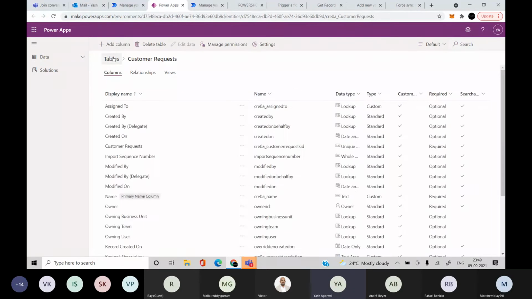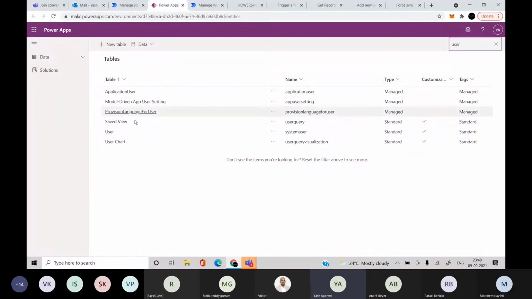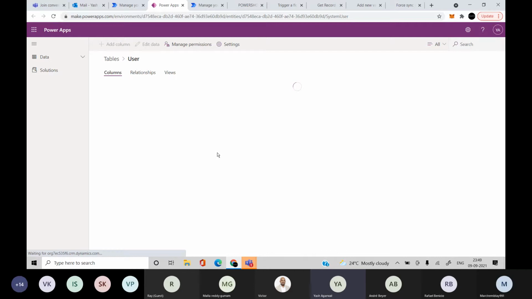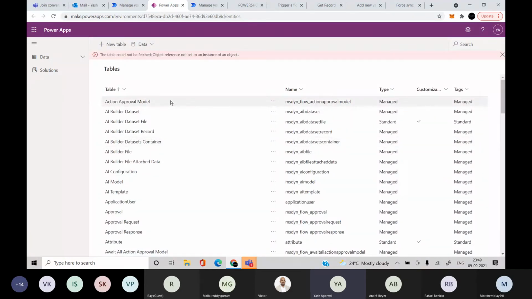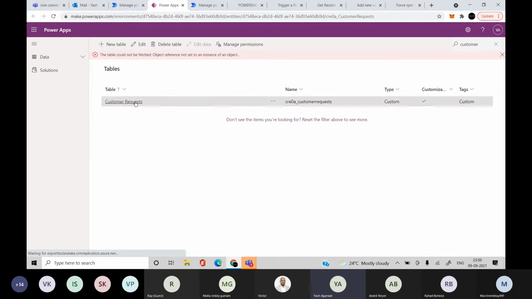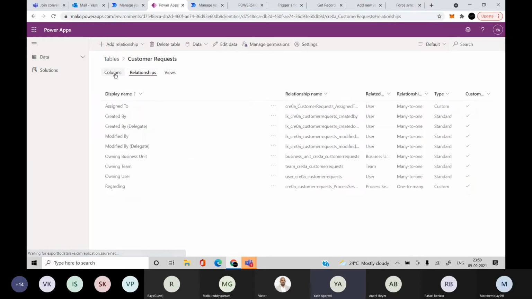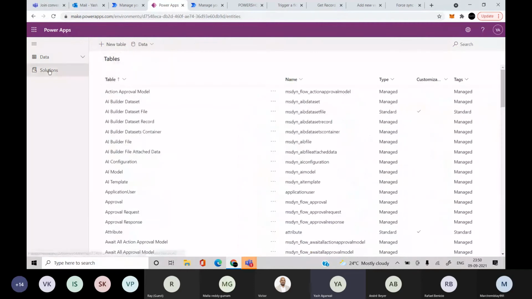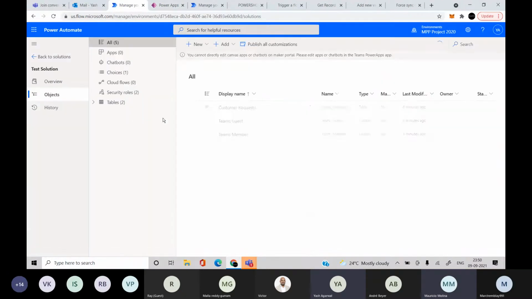So if I go back one step and open up the users table first, I'll be able to see whoever is a part of this environment or this tenant. Okay, probably I cannot see that at this point. So we're going to go back to our customer requests table and let's see if we're able to access that. All right, views and relationships and columns. So I'm going back now, and since we cannot access it there, let's open it up here itself.